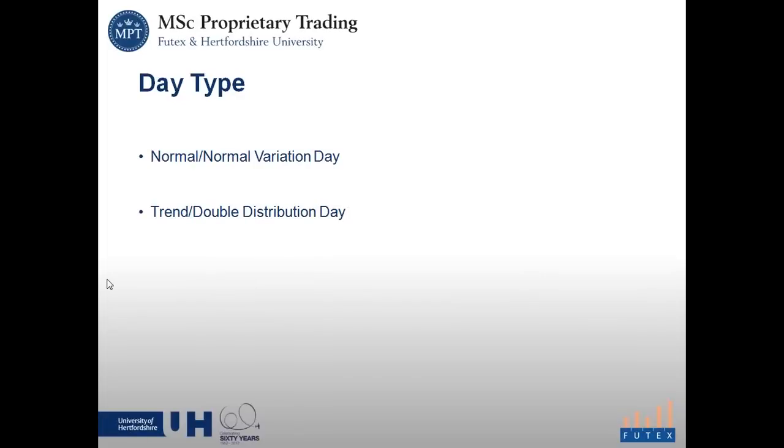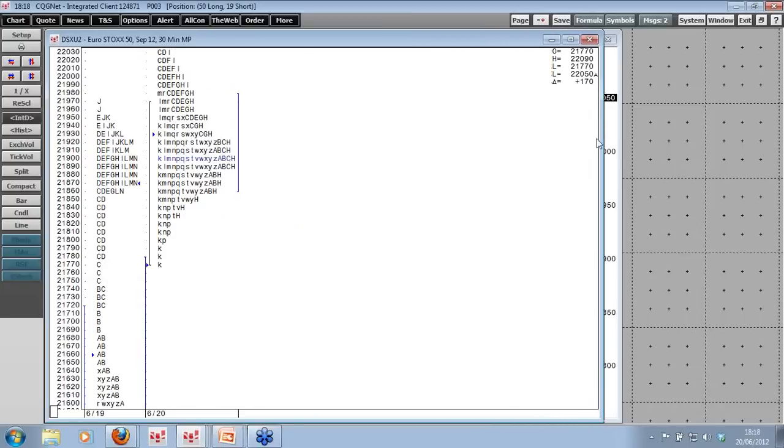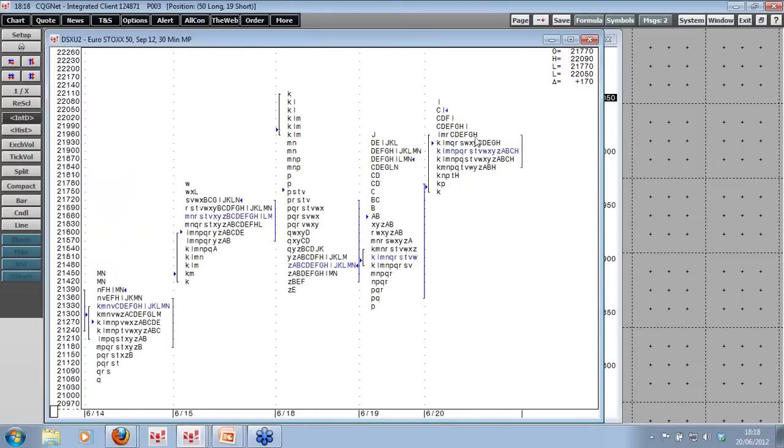So once we know what those metrics are, let me just go back a step. Each profile represents one single trading day. This is today, and as we go further to the left, this was yesterday's profile, and then we've got Monday's profile and so on. Each individual profile in default settings represents one single trading day, and each letter represents 30 minutes. When you go to more advanced levels, you can condense multiple days into what we call a merged profile to get an even bigger picture, but we won't go into that today.